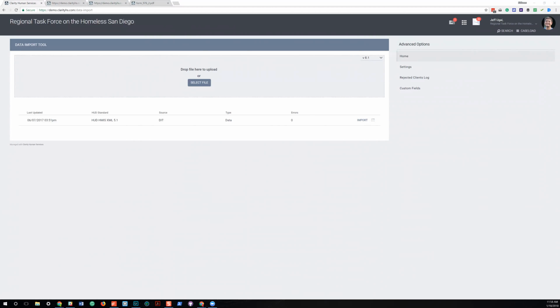In terms of your legacy data, when we're pulling that in, we'll be a little bit more robust. We'll take a first crack at it to try to identify any clear duplicates and fix those, so we're bringing in the best data quality possible before it even hits Clarity. So we've had pretty good success reducing duplicates through those processes. Over time, we keep a record of everything that's in the system. So each interaction that a client has, even if you've been using Clarity for years, will be accessible and reportable on. So if you need to pull how many times someone checked in to a program over time, you could do that as well.